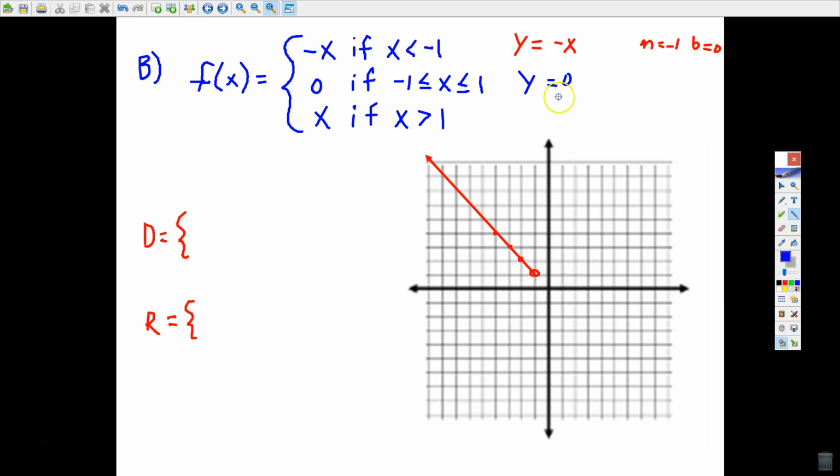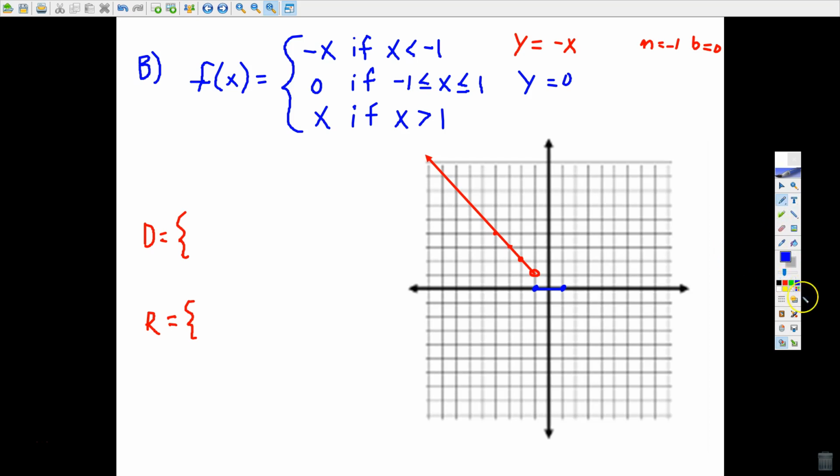And so we need the line y equals 0, which is just drawing the line on top of the x-axis, but we're only going to draw it for this range of domain numbers, or these x coordinates. All right, so we have -1 on the left, it's like a left bookend, and we have +1 on the right, and we're going to draw a line between them. And we use solid circles because they both say or equal to. Alright, 2 pieces down, 1 more to go.